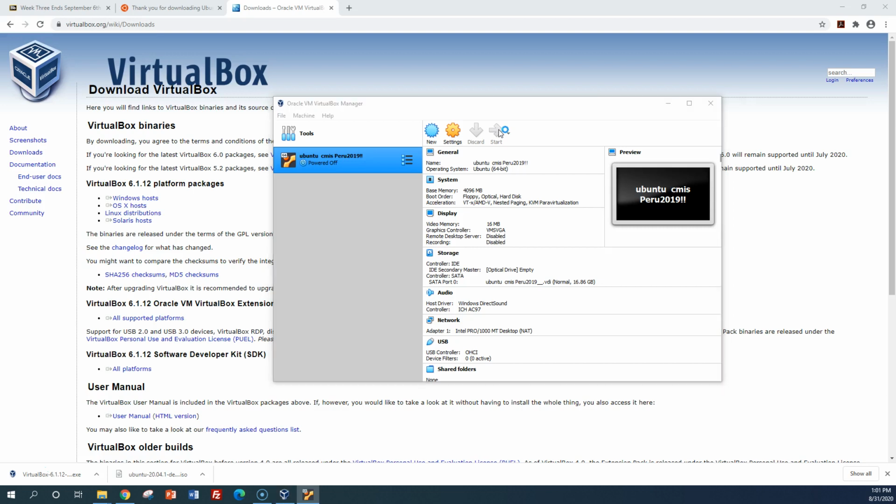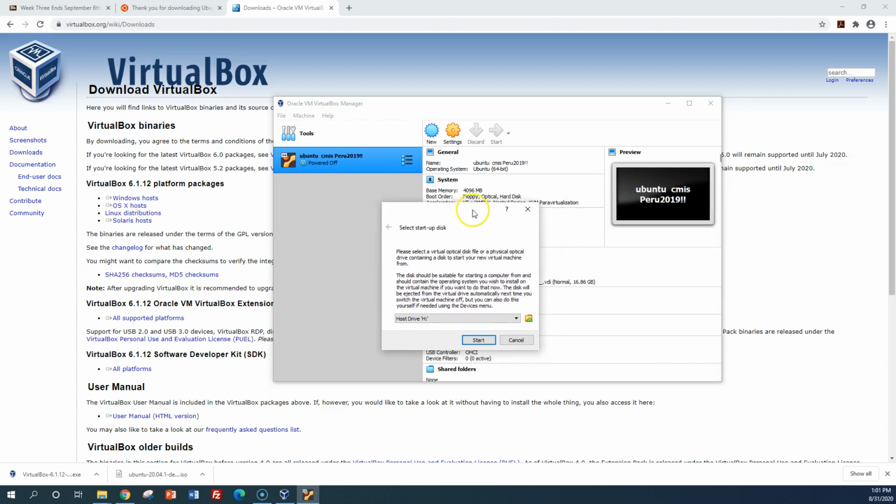And so when I do that, it's going to grind away a little bit. And unfortunately, it always pops up on the other window over here. But this is what I need here. It says Select Startup Disk. Because it's just like a brand new computer. You're starting it up. There's nothing in it. It doesn't know what to do. I need to find where I put that ISO file, and I need to plug that in.